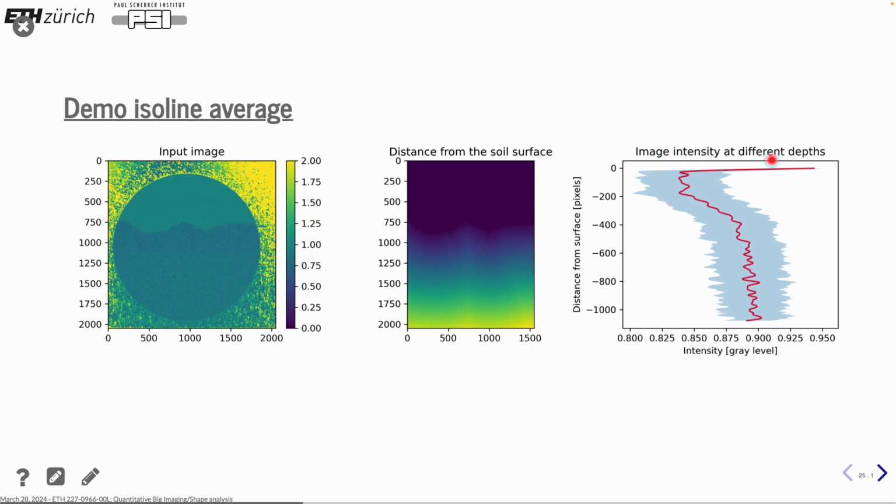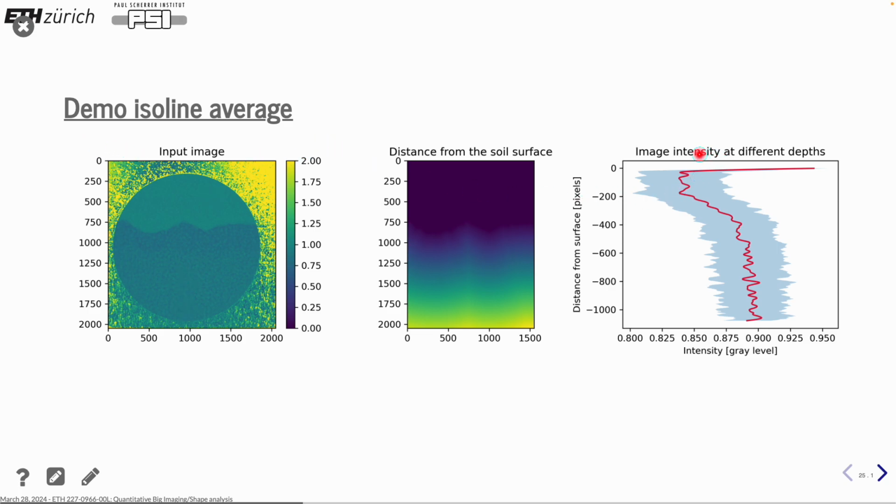And what we can see, first it's some kind of a transmission on the surface, and then you can see that in the beginning it is less transmission, and then when we get deeper, at some point it gets quite a straight line down. So we can see how this wetting front is behaving. So this is actually the intensity average in that direction.